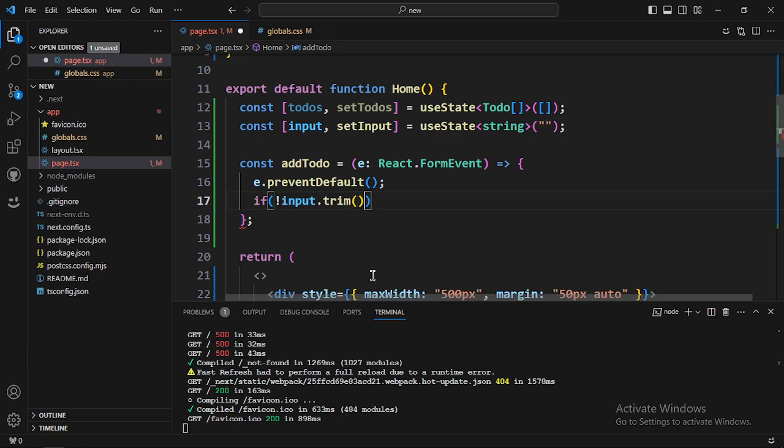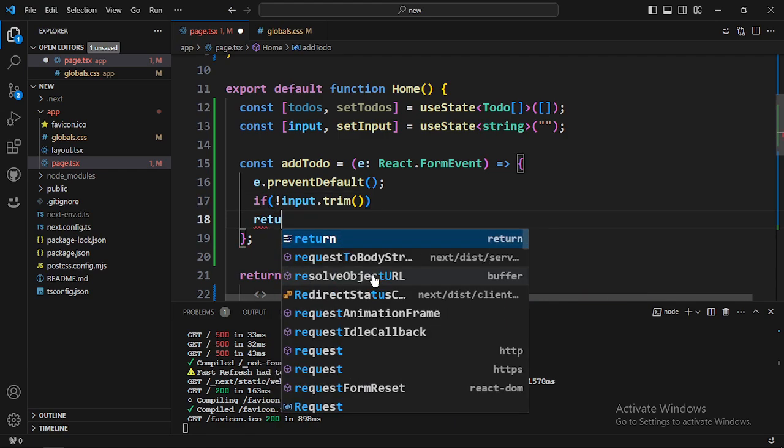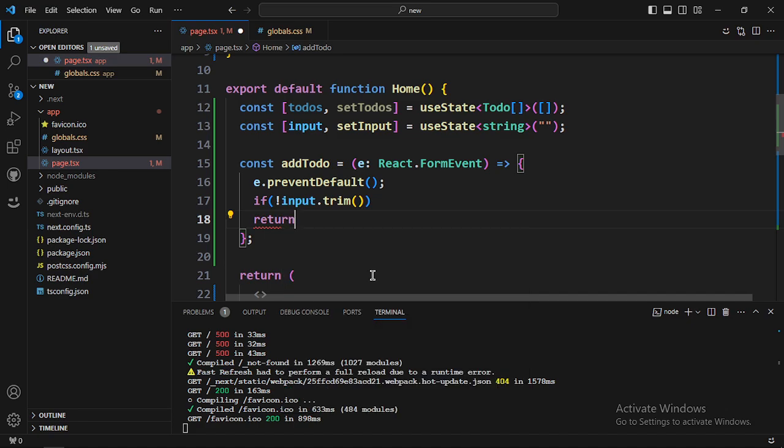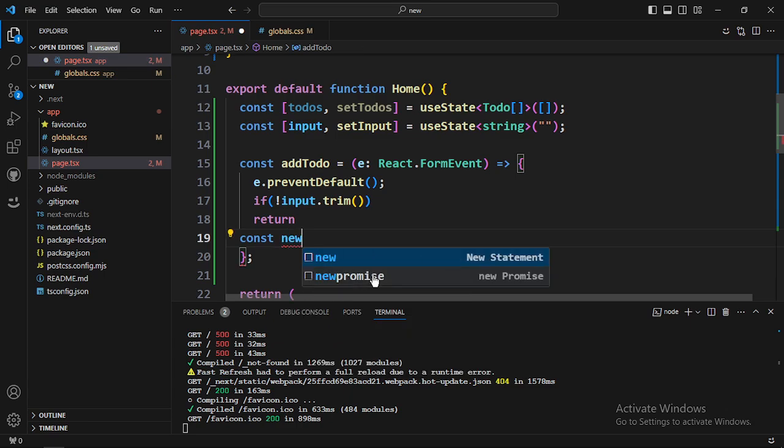So let's take a function like this, and it's gonna return, so const newTodo. We can do something like this.